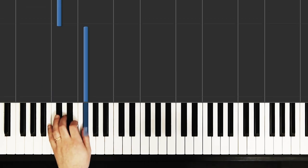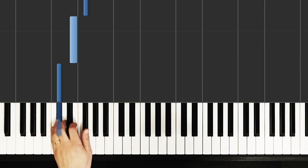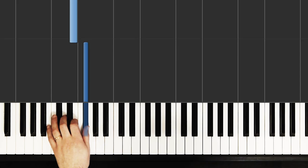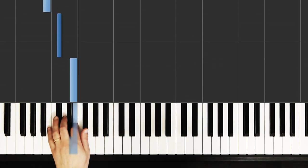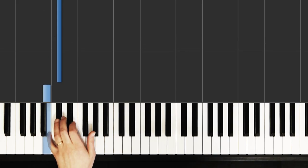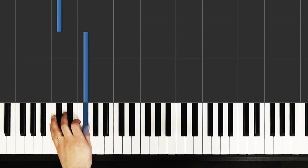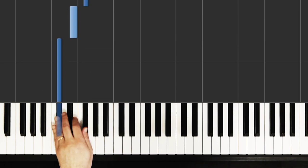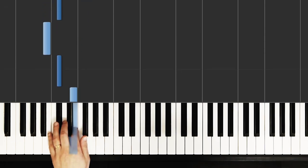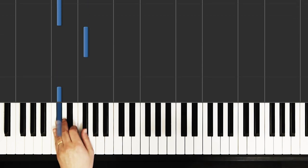So we're going to start on F sharp, jump down to C sharp, go to E, back to F sharp, then climb down all of our notes: E, C sharp, B, and then up to C sharp to end it. So we'll start on F sharp again, hop down to C sharp, climb back up, climb down, and then we end on C sharp. Let's try that slow.